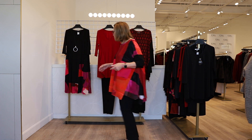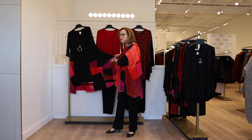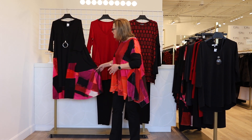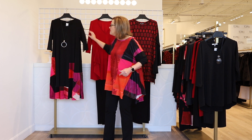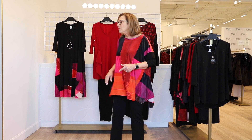I am so comfortable in this top, and if you don't enjoy separates and would prefer a dress, we have this beautiful dress that works the velour fabric into the hemline with a beautiful sweep. All the little gored pieces really fit and flatter the curves, with a simple three-quarter sleeve and a beautiful neckline that just welcomes any of your favorite jewelry pieces.